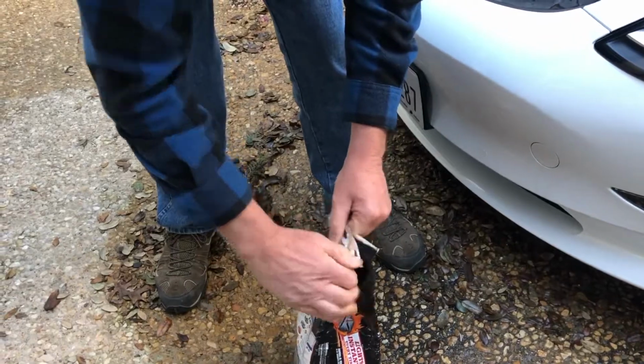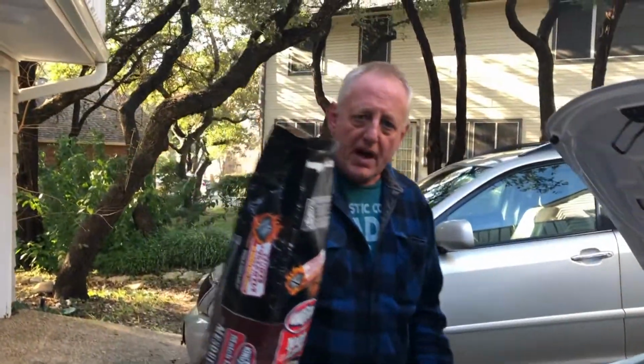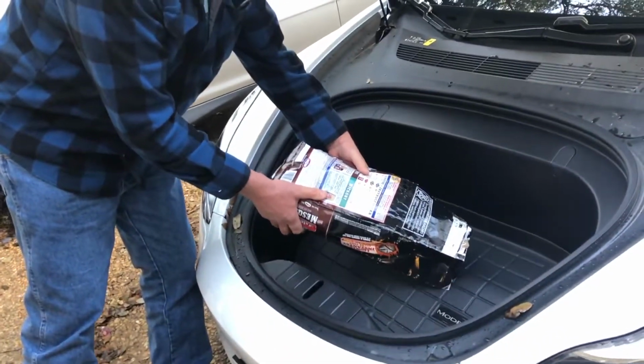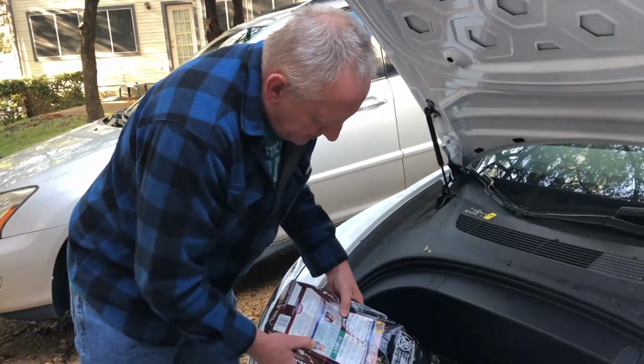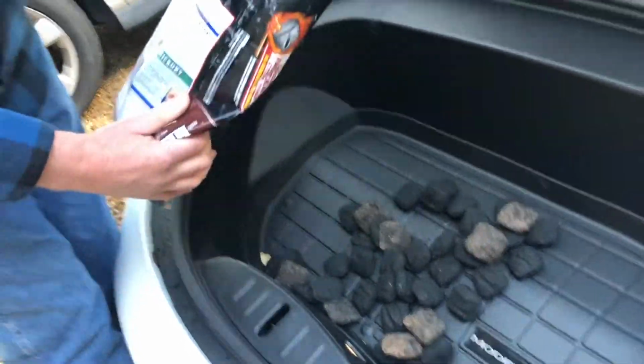You're joking, aren't you? No, I'm not joking. This is not serious. Joking? Absolutely serious. So what we do is we take the bag like that and we just pour them into there, just like that. Is that the firebox? Yeah, this is the firebox, and when we close the frunk down, that will actually ignite the briquettes one by one, and that'll give us the charge we need.